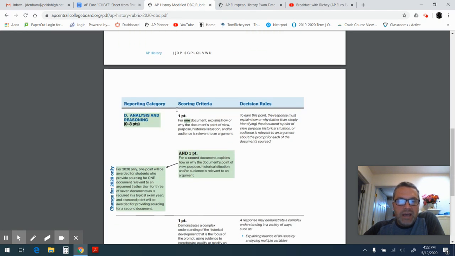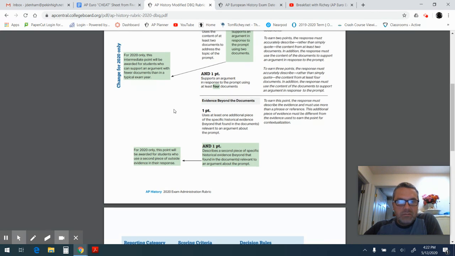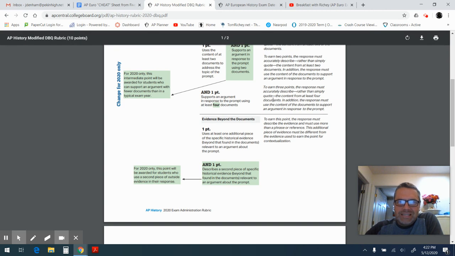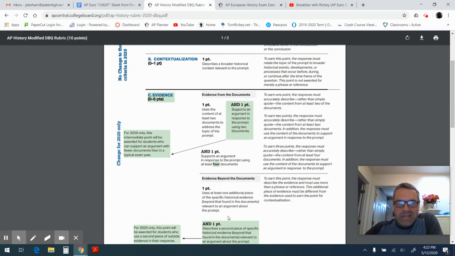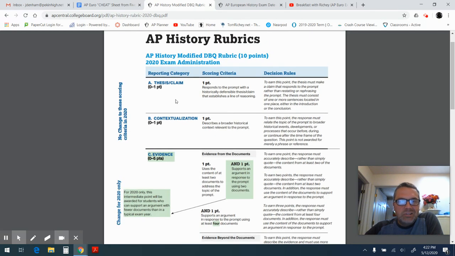You can also use evidence beyond the documents, and that's mentioned here in the rubric as well, down here at the bottom. So this is using evidence beyond the documents. So you can incorporate that into your body paragraphs. As you talk about these documents, you can also incorporate that outside evidence. You want to make sure you explain what the document is saying. So this is putting it into your own words. You want to point out its bias or its point of view. And you also want to make sure that you connect those documents and your outside evidence back to your argument, back to your thesis.